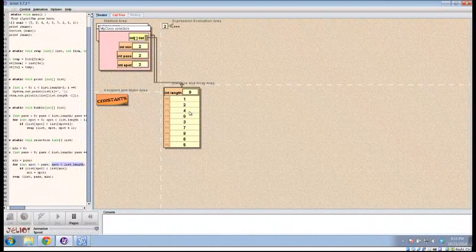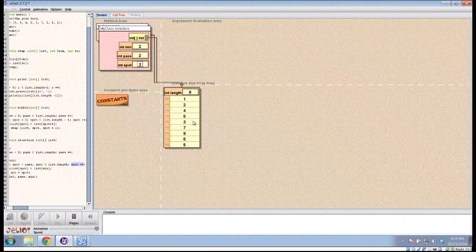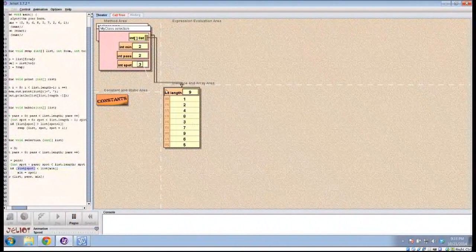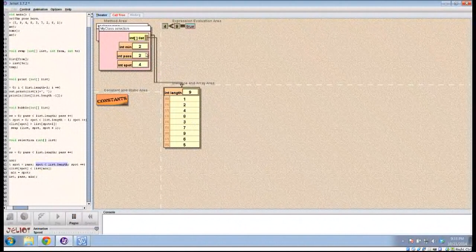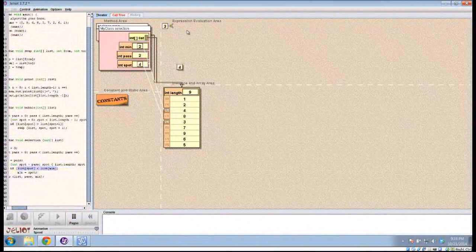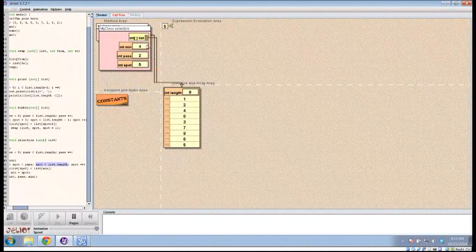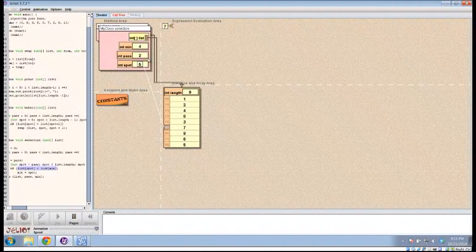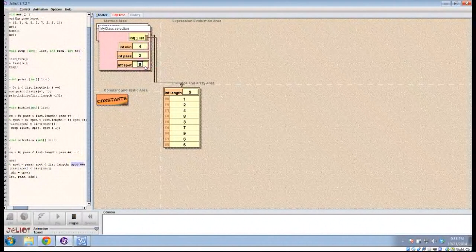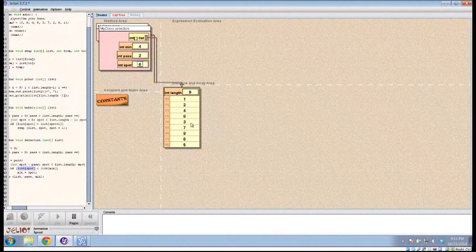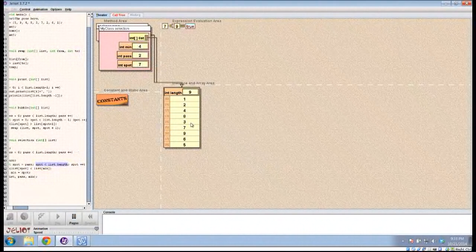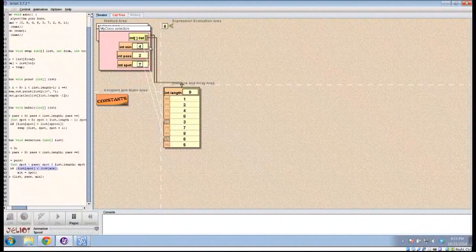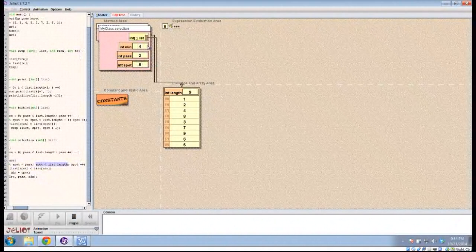Okay, so now we're looking for something that's smaller than 4. It's going to keep searching until it hits this 3. So when I see spot is 4, it's going to compare. Notice 3 is less than 4, so now that's my new minimum. And none of these other numbers will be able to compare. Nothing beyond this 3 is smaller than 3. And so this is never going to change past 4.